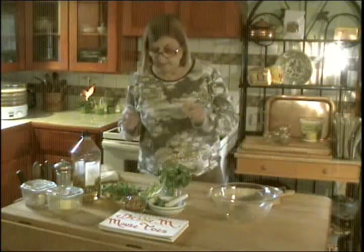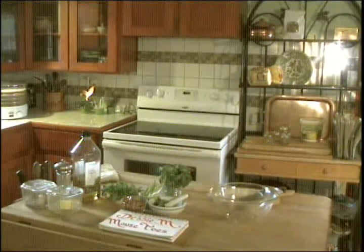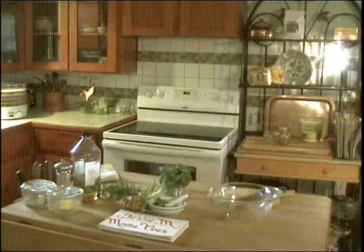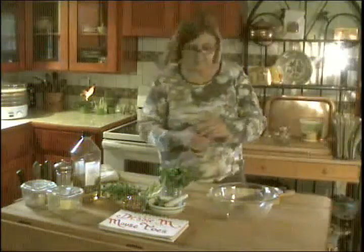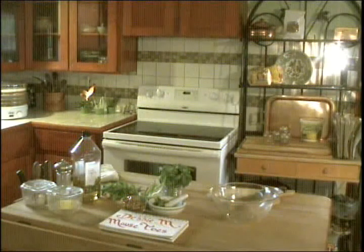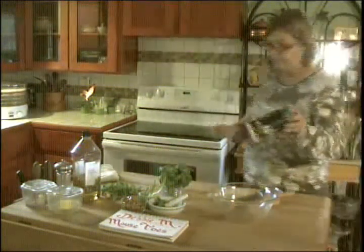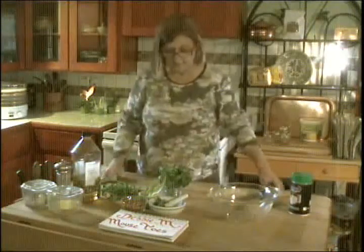What am I missing here? You know what I'm missing? I'm missing Parmesan cheese. That's not the open one. Let me get one that's already opened. There we go. You don't want to end up with too many open things.